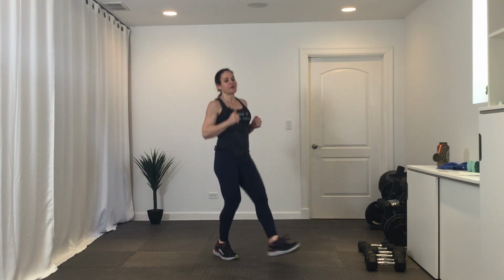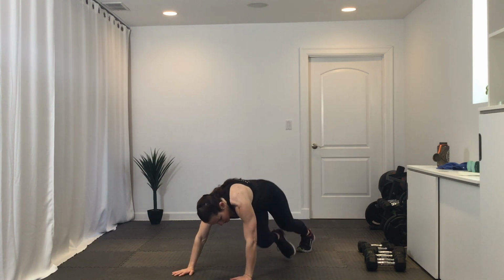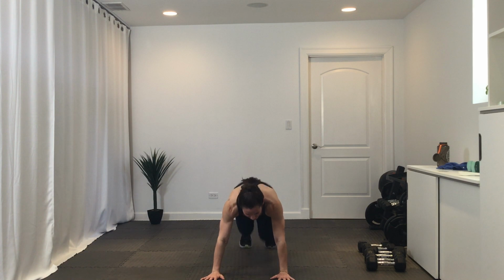All right, in 15 seconds, we're gonna go down for cross mountain climbers. We will be in a plank position, and your knee crosses under towards your opposite elbow. 5, 4, 3, 2, 1. So plank position, knee crosses under, so your knee is going towards that opposite elbow. Good job.